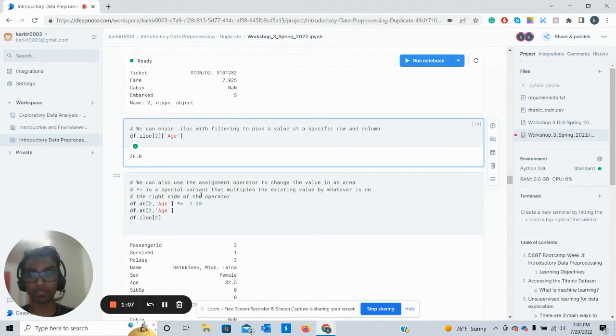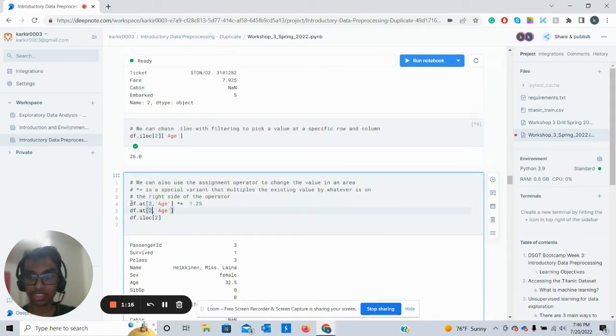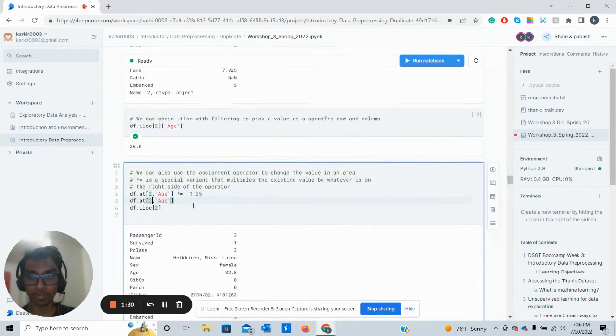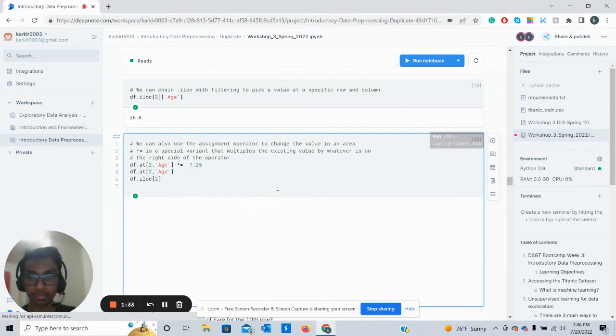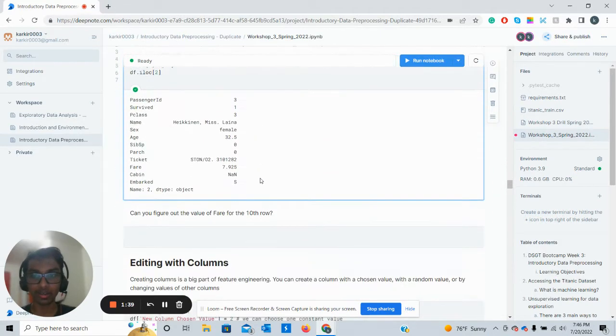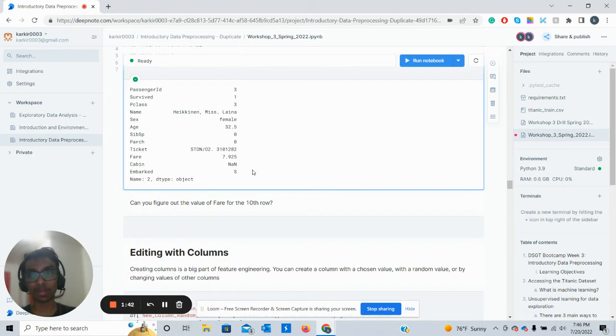And let's suppose we find out that the age of 26 years old for Mrs. Lena is incorrect, and the way we fix it is to multiply it by 1.25. Well, this code will exactly accomplish that objective, right? This df at 2 comma age means go to row 3, which is here, and go to the age column, which is here, get that value, which is 26, multiply by 1.25, and then replace this 26 with 26 times 1.25. So that's what this code is going to do. When we run the cell, we will see here that the age is 32.5, which is 26 times 1.25. You can check that for yourself in a calculator. As a quick exercise, try to figure out how to get the value of var for the 10th row. I think this is an important exercise for you to get acclimated with accessing records within pandas.